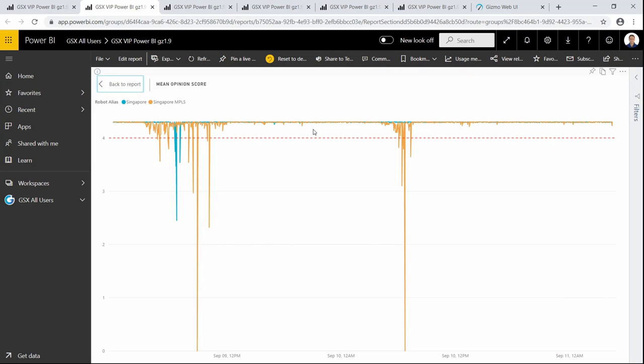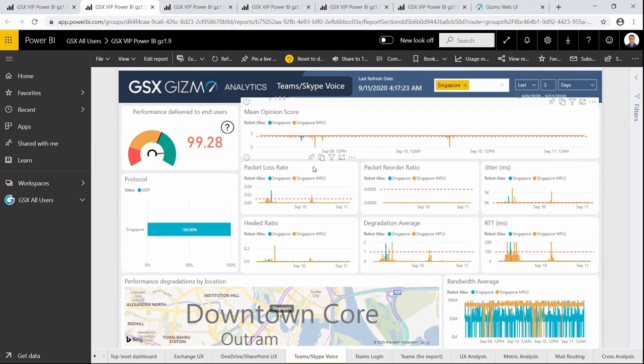So we know here that in terms of performance, in terms of call service quality, the MPLS is not as good as the direct traffic. And we can see as well here that there's constantly more packet loss, and the round trip time has a lot of issues too, and all of that makes the experience of Microsoft Teams voice not as good using MPLS than using the direct access to the nearest front door.